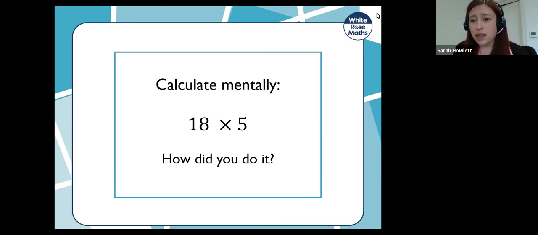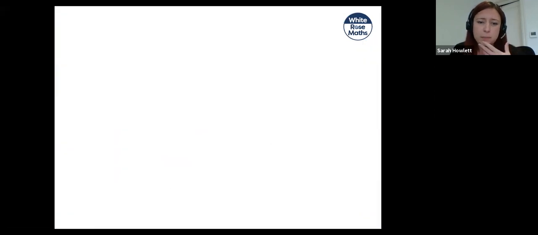But imagine doing this in class. Again, there are different ways that the children can think about this. Have they got one way that they're solid with? Have that discussion, but also the EEF talked about modelling and the use of modelling. So let's just have a look at what that might look like. Now we could model our thinking through pictorial representation.